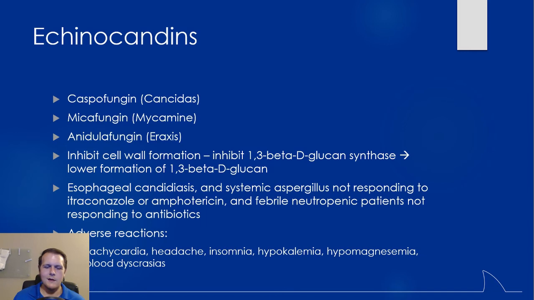And so we're using this a lot for patients with very invasive and systemic fungal infections, things like Candida or Aspergillus. Again, seeing it used in febrile neutropenic patients and things like that. It's being reserved because we don't want the fungi to get resistant to these agents. As far as adverse reactions go, you've got to monitor electrolytes. You've got to look for things like blood dyscrasias because it can affect our cells as well. So just something to be aware of.